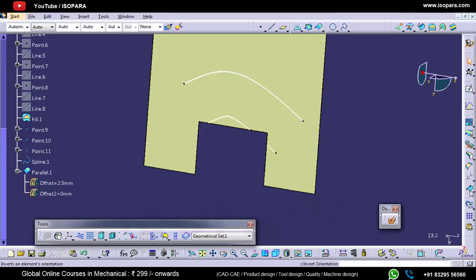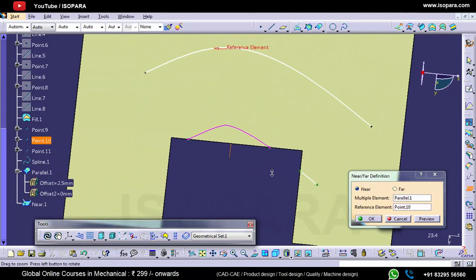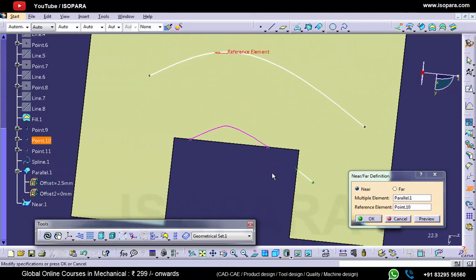Now I can go to my option near far and select the parallel here and give a reference element. I have a point here which I can select as a reference element. I have selected this point, and you can easily see that the curve highlighted in magenta color is selected as the near element to the reference element.